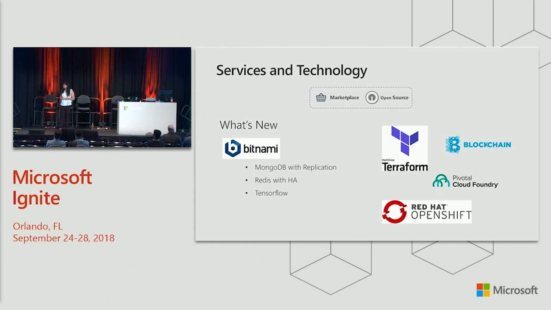And on the open source side, we've had support for Pivotal Cloud Foundry. And of course, if you really wanted to set up a Kubernetes cluster in production level SLAs today, you can do so using Red Hat OpenShift. And we also announced that Terraform resource providers support Azure Stack too. Finally, on the blockchain side, we noticed that a whole lot of customers were using it, and a whole lot of customer use cases came out of it. And so we really had to bring an Ethereum blockchain solution template in. So it is super, super quick to be able to deploy this. And I want to direct you to the open source session later this week by Walter Oliver. He's one of my colleagues, and he'll demo all of these.